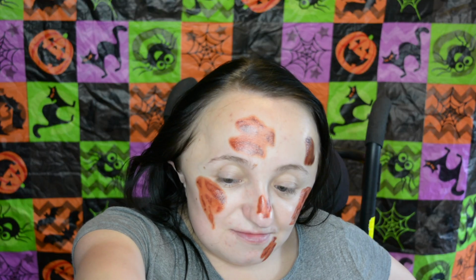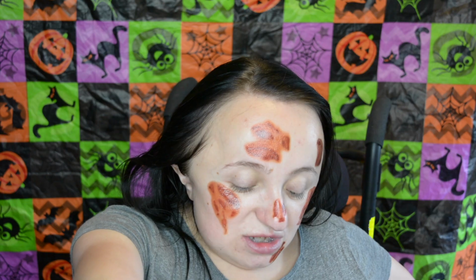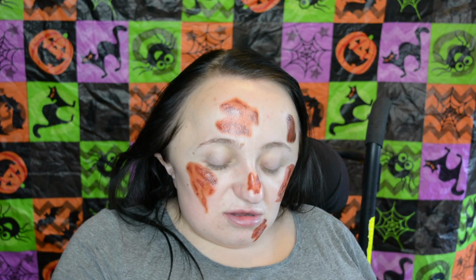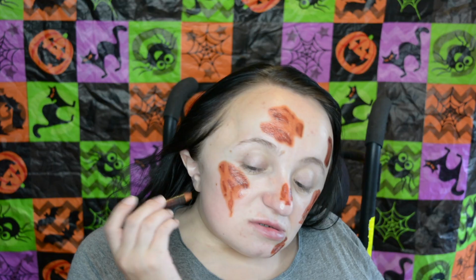I don't really know what to do. Do I just try to draw some more little wounds and stuff? How do I even get these crayons out? I feel like the cotton and latex method is actually easier and requires less artistic talent than this, because this is like I had to draw on my face.